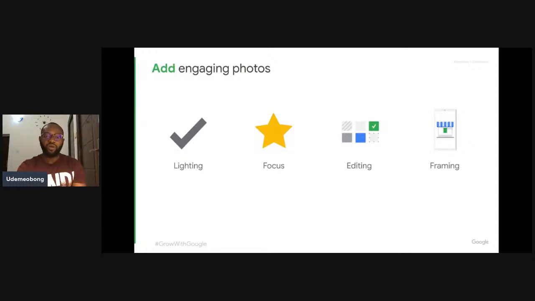Framing comes in where you need to consider who gets seen in the photo and what's in the background. Are there any interferences in that image? Is there anything in front of the subject matter that shouldn't be there? You get to frame it and take out anything so that you present something very professional to the public.